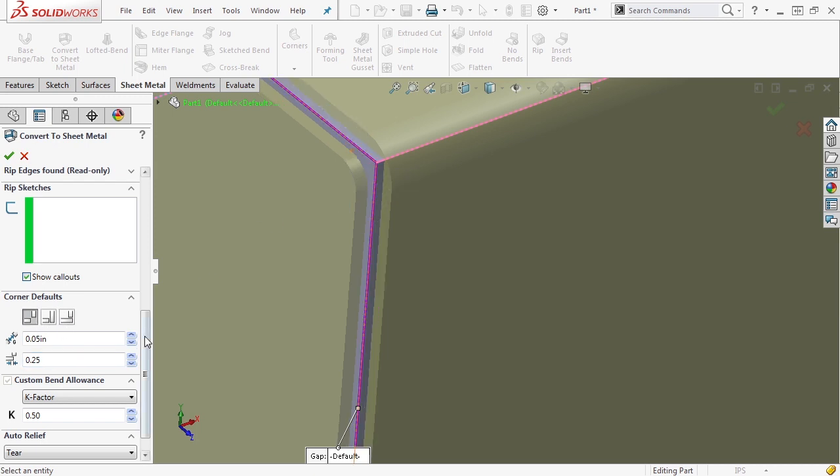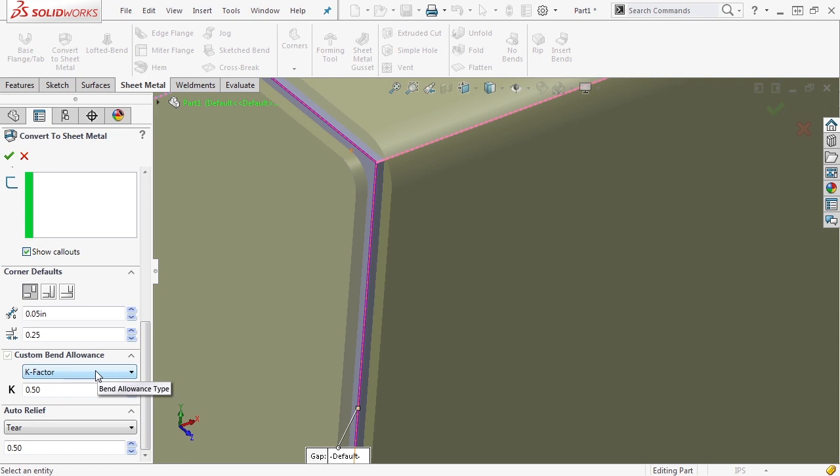Now, the custom bend allowance, I want to talk briefly about this, but again, these are more advanced options when you're dealing with sheet metal parts. If you're making a sheet metal file and you're sending it off to a job shop, they typically don't care about your K factor or your bend table or bend calculations or any of that stuff. They really only want to see the final bent part, and then they'll take care of their own calculations in order to bend those corners. In most cases, not everywhere, but in most cases.